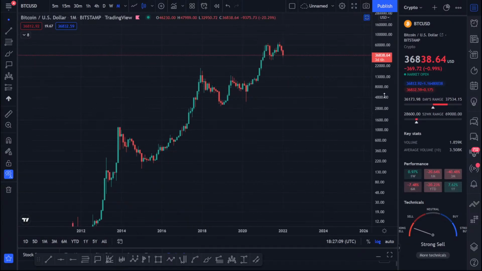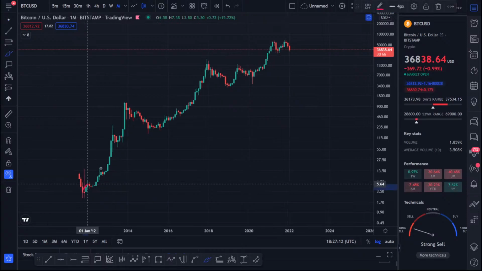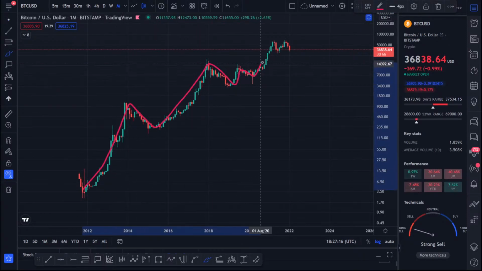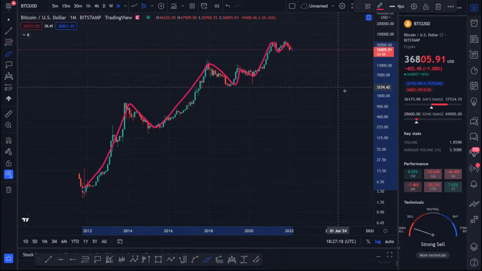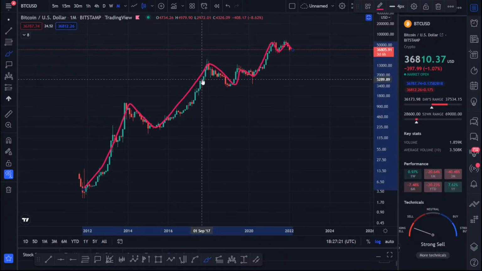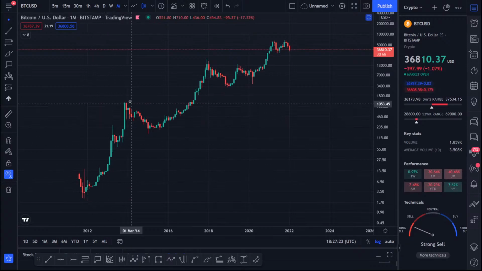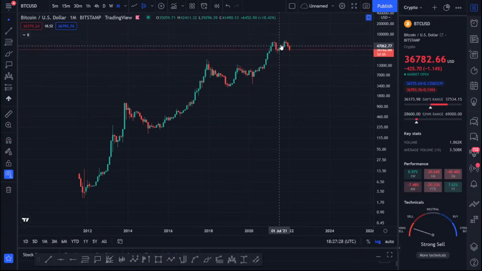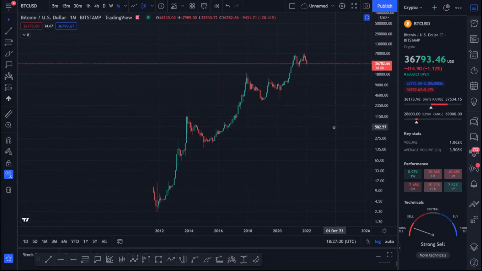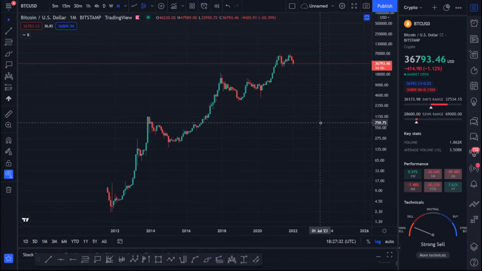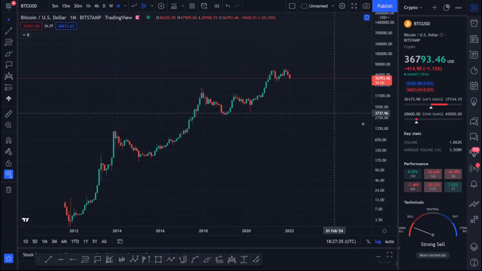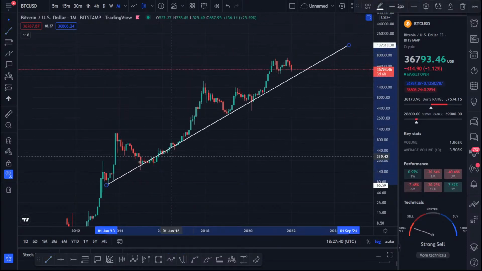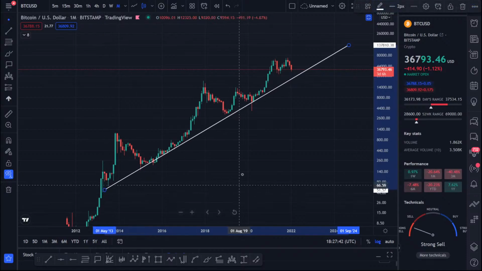So you can see Bitcoin's movement up, down, up, down, up, down. Bitcoin had these enormous movements to the upside, and slowly they started getting smaller. So this is kind of not a good sign. I'm being very frank with you, but you never know. Everything can change all of a sudden, and then we have this support line.